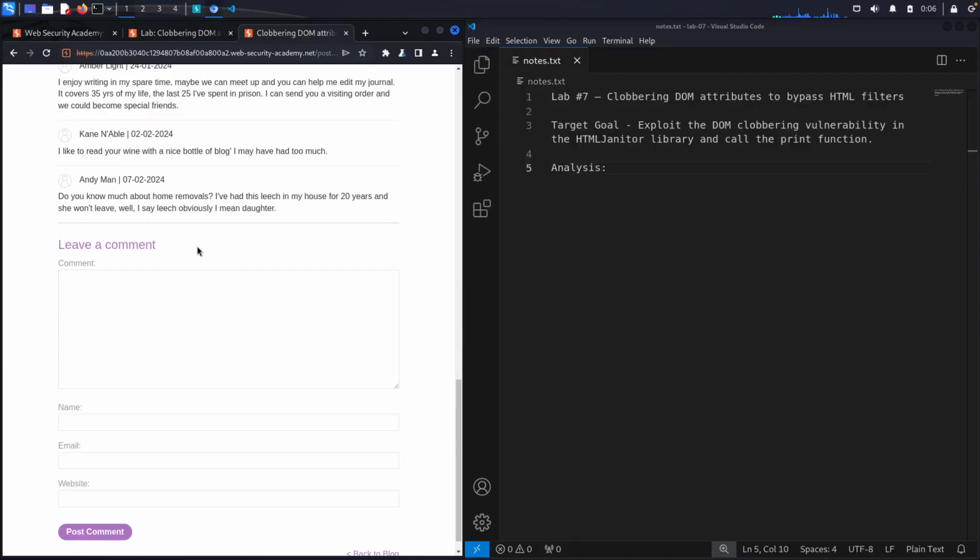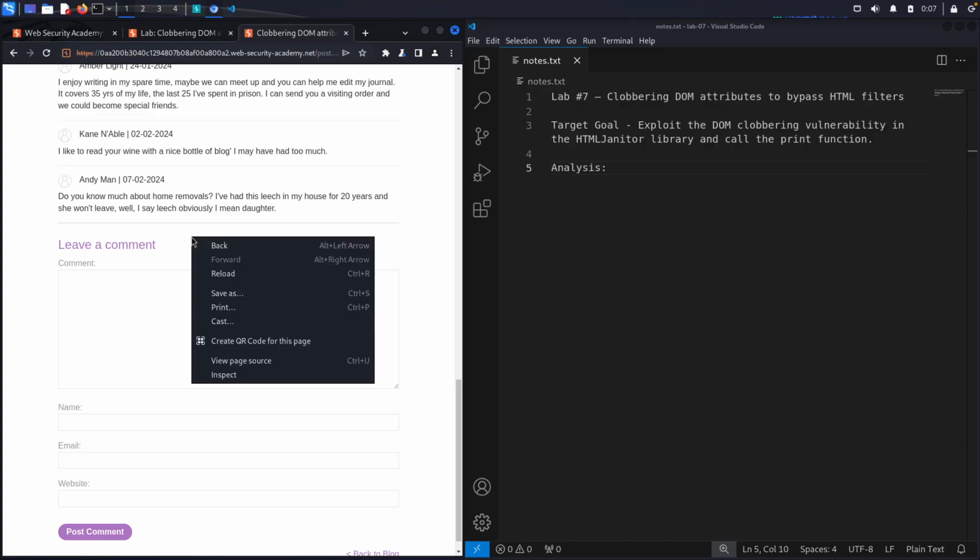Now, if this was a real-world pen test, whenever you see input vectors that get displayed back to you in the application, you absolutely have to test them for cross-site scripting vulnerabilities. So the input vectors over here that get displayed to me right away, I could see there's the comment field, the name field, and maybe the website field. So those definitely need to be tested for cross-site scripting. However, based on the lab description, I know that this is not vulnerable to XSS, and so we have to find a DOM clobbering vulnerability in order to perform an XSS attack.